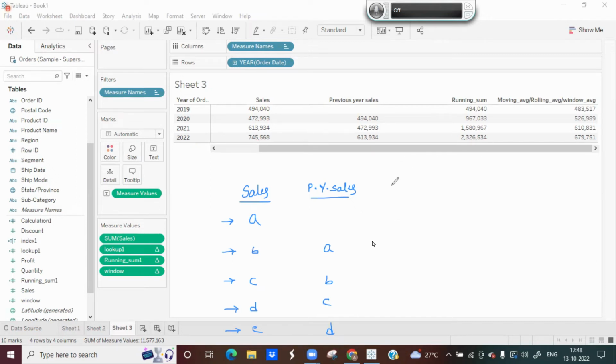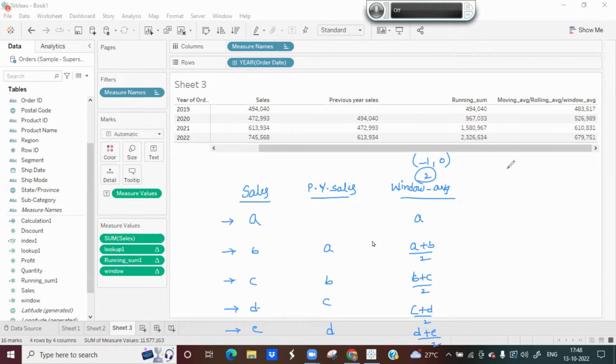Next, I said window average. Here, let me take the window size as 2, with minus 1, 0. Window size is how much? 2. Then I am in first place, but I don't have minus 1 comma 0. I am giving the positions. I don't have a previous value. A will be A as it is. But whenever it comes here, A plus B by 2. Whenever it comes to this place, B plus C by 2, or C plus B by 2, both are same. B plus C by 2. And now here, C plus D by 2. And here, D plus E by 2.